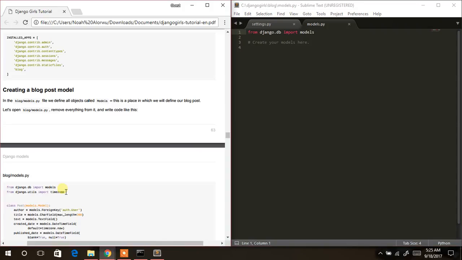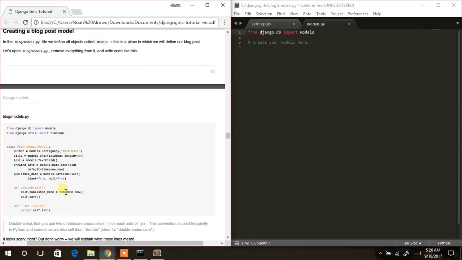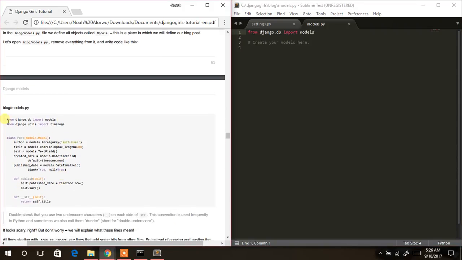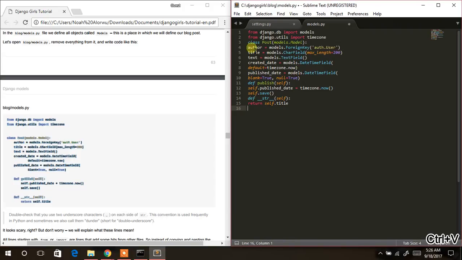Alright, so you can see we are supposed to do some few tasks over here by transferring the content of this to that particular page or that particular file. So I will highlight this and then delete this and paste this over here. For the sake of time, I have to do this.